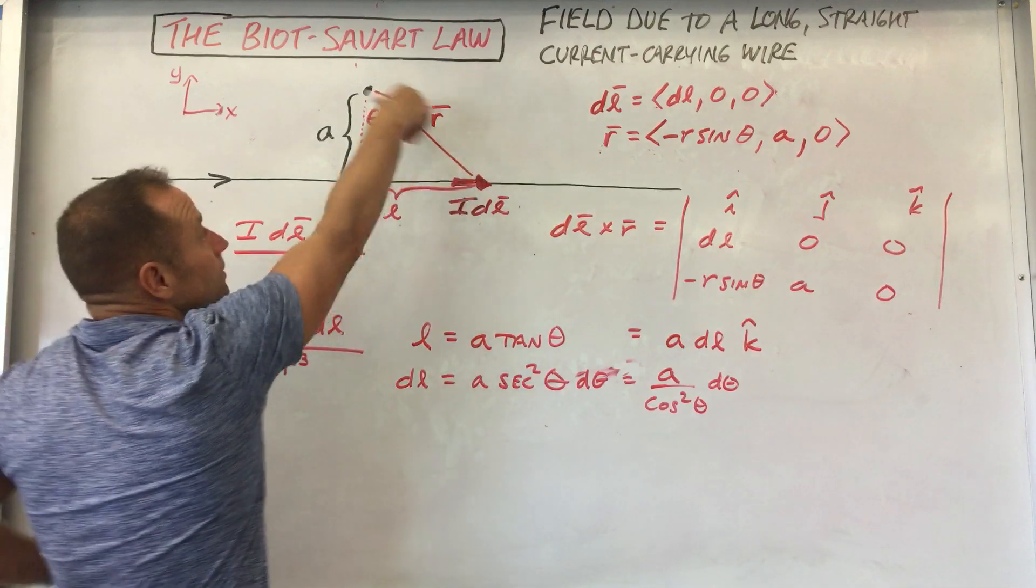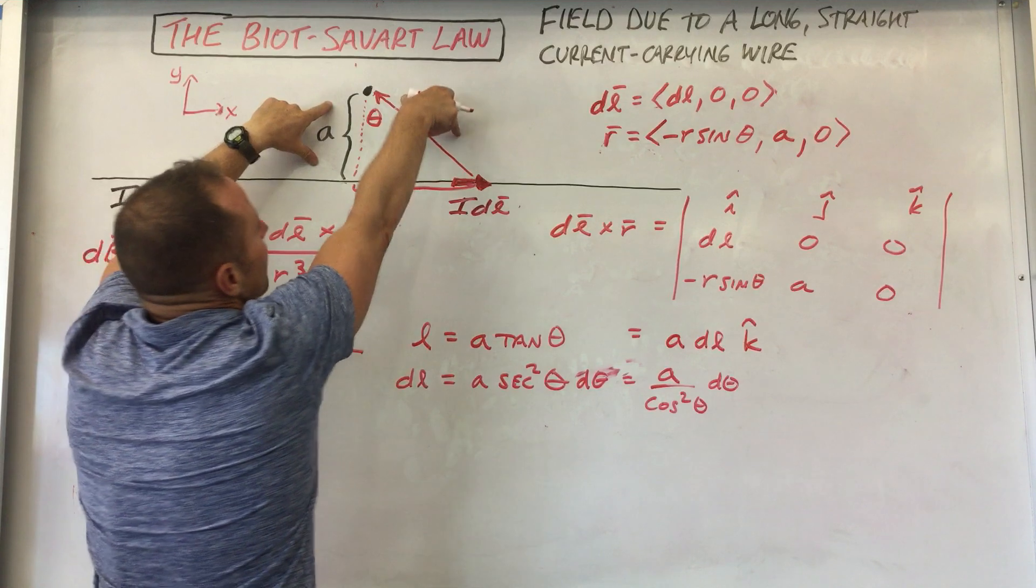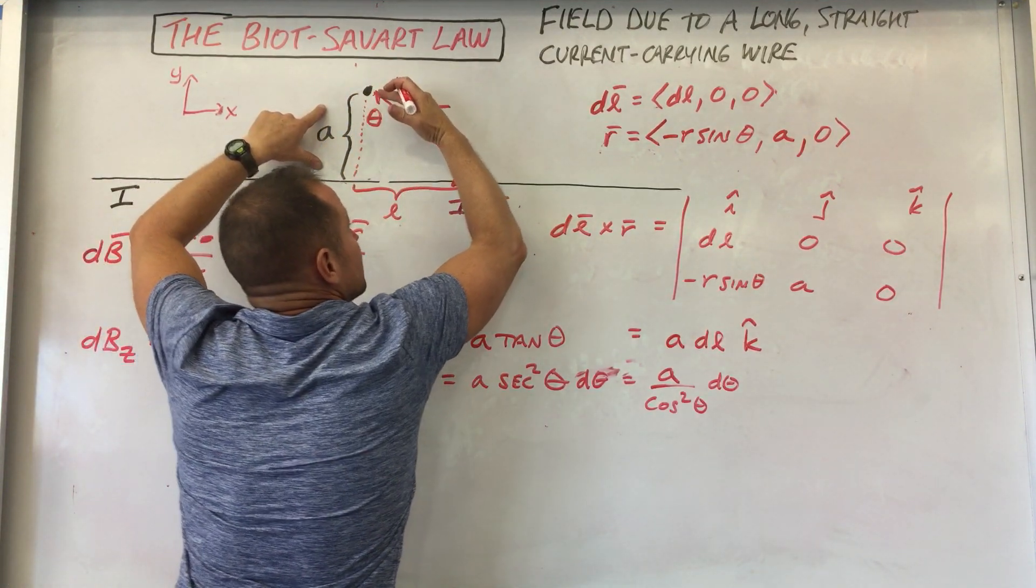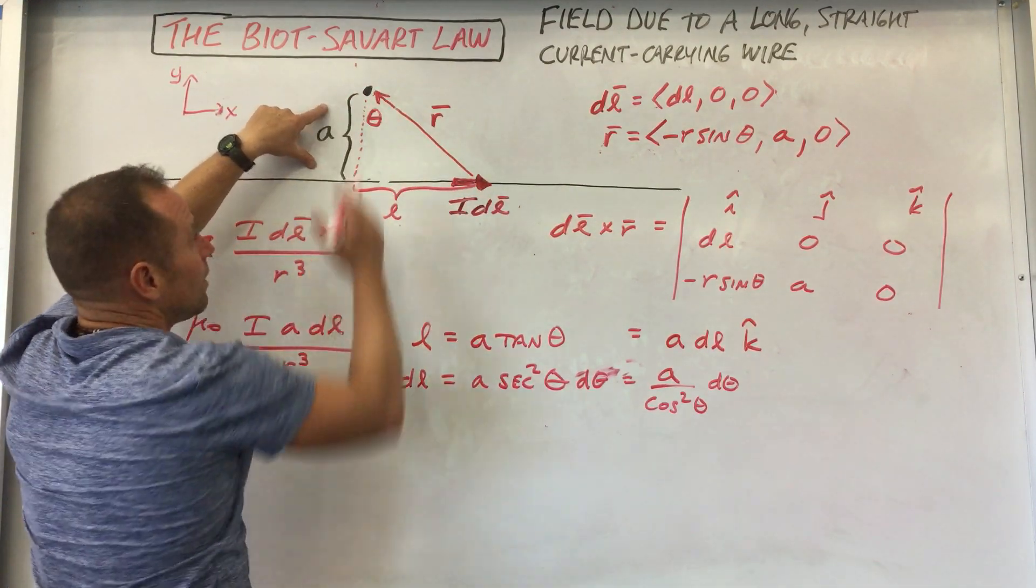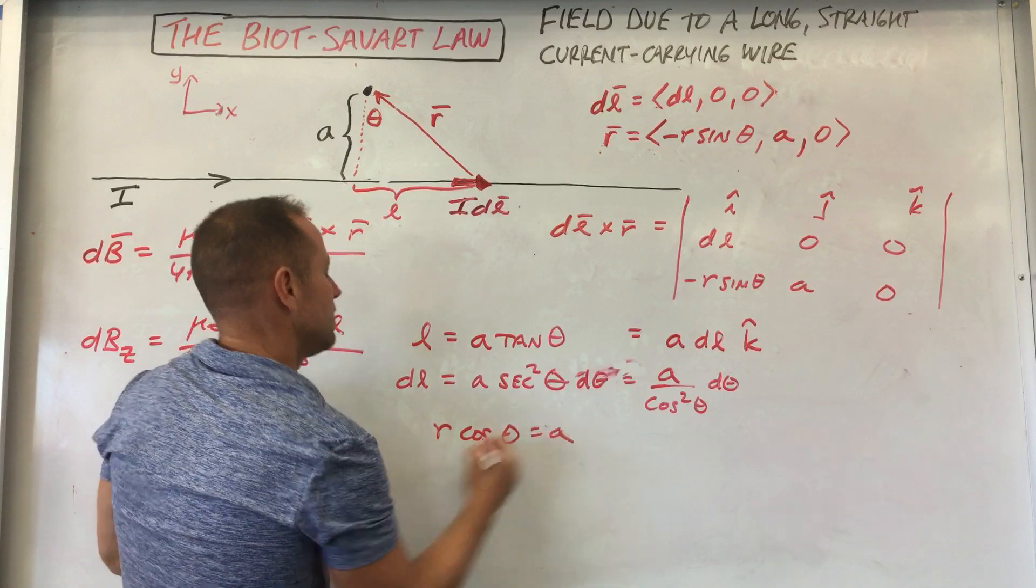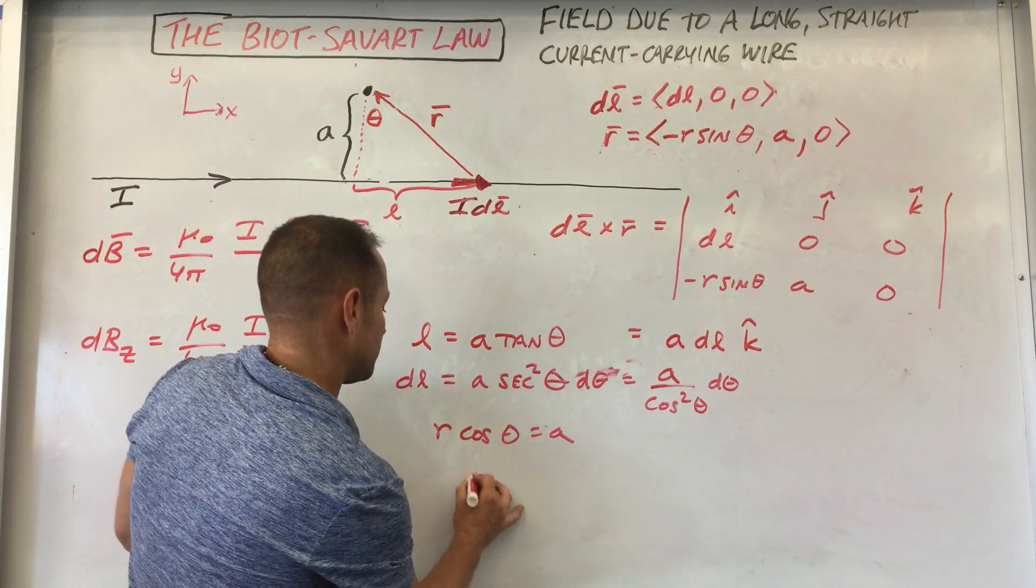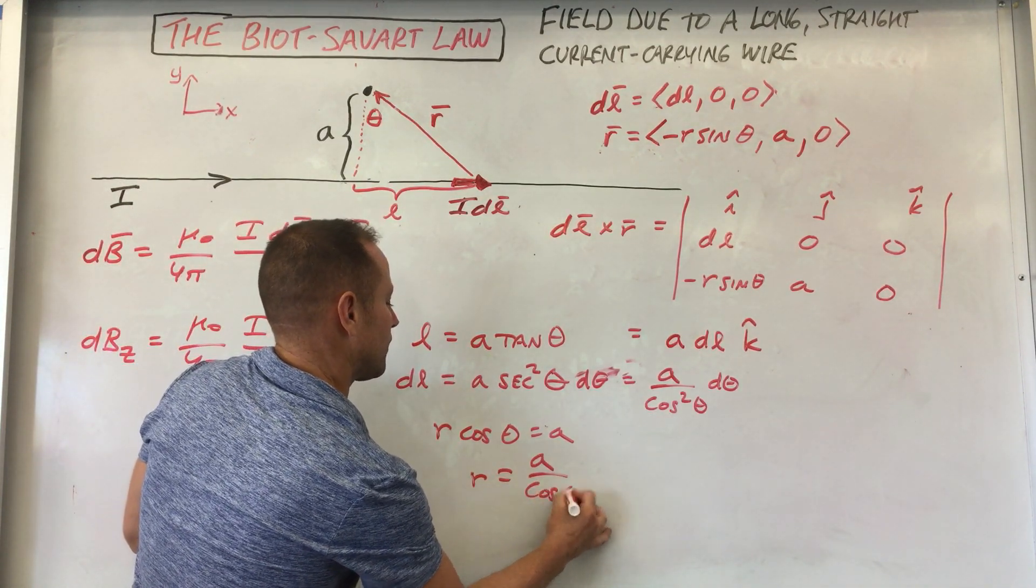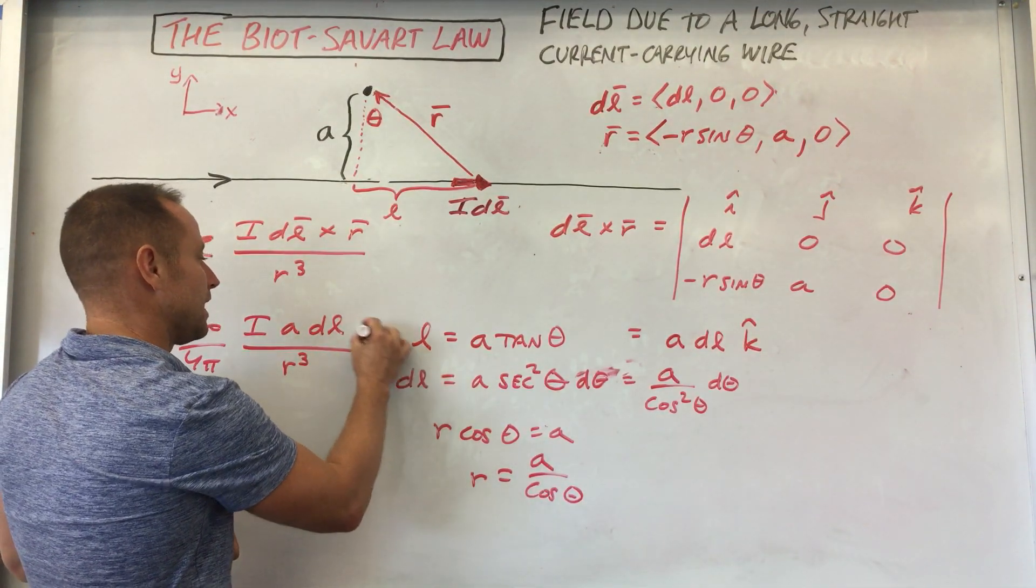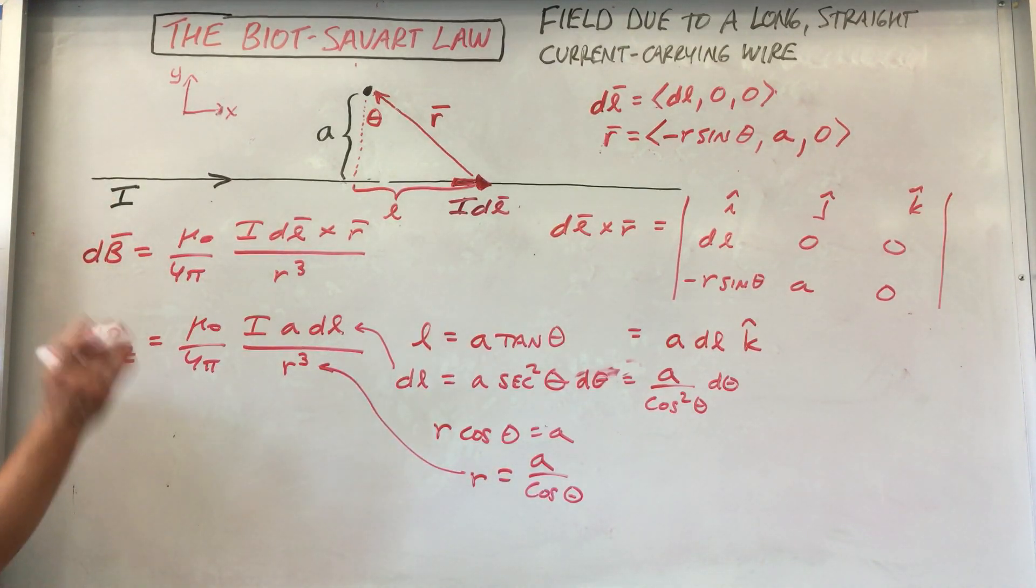So there's DL. Now let's work on the R, the value of R. Again, it's nice if we can invoke A. So we know that R cosine theta is A, right, because R is the hypotenuse. R cos theta is A. Maybe I'll just write that down to slow things down. So R cos theta equals A. So what that means is R is equal to A over cosine theta. So what we're going to do now is we have an expression for DL and we have an expression for R. And so we're just going to shove them in there. And then everything will be in terms of theta.